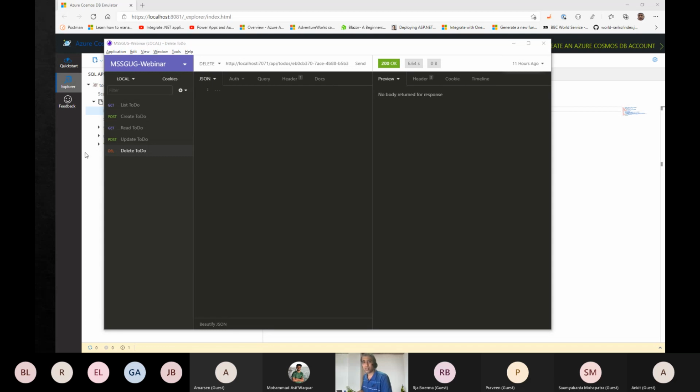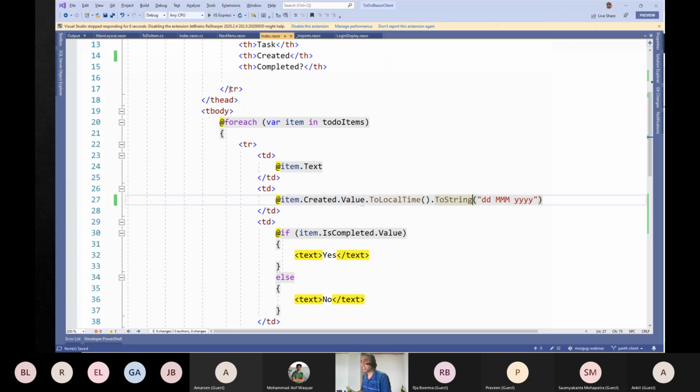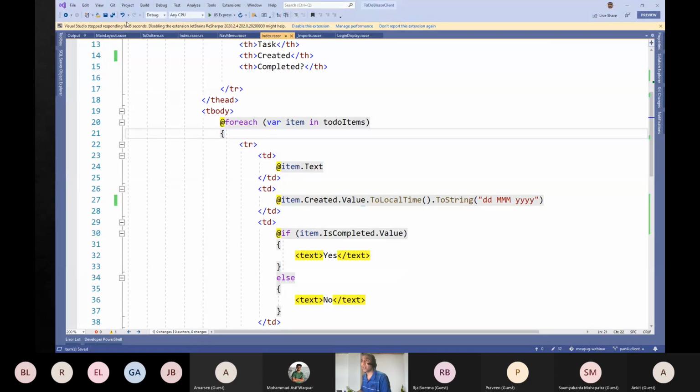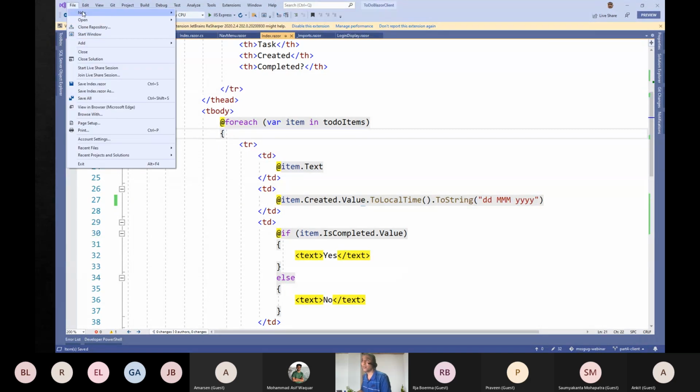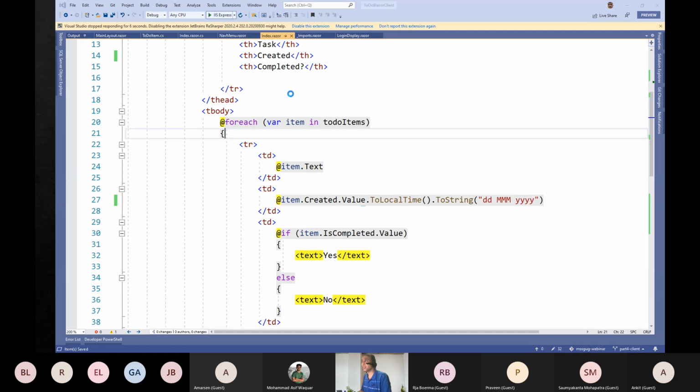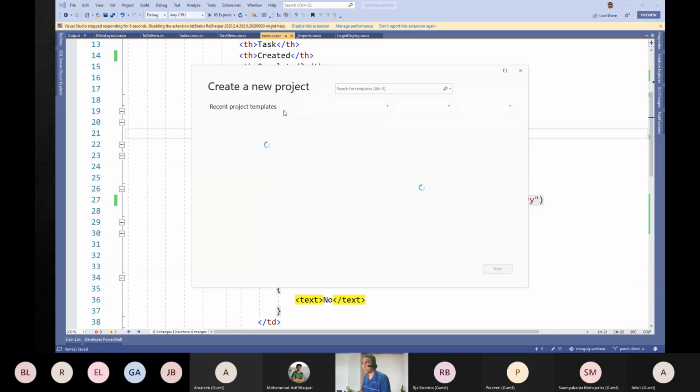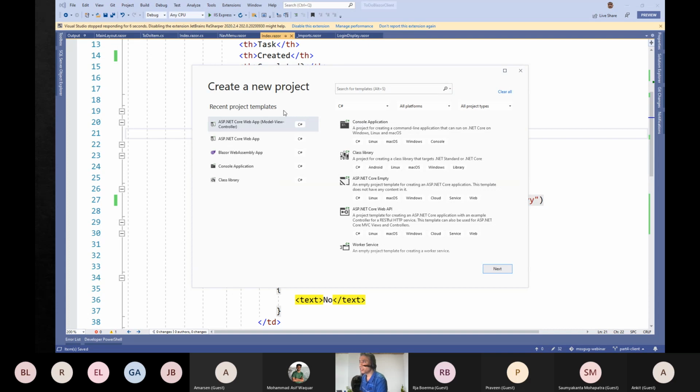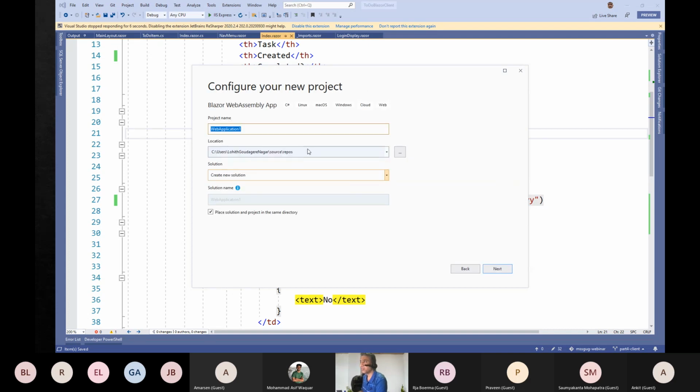And now we're going to focus on building the client. For building the client, it's very simple. I've already built it, but just to show you how you do a Blazor client-side application, a Blazor WebAssembly application. If you have the latest Visual Studio, you will see a project type called Blazor WebAssembly App. You just have to select it, say next, and then of course there are a bunch of things like what you want to do. All those things are there.